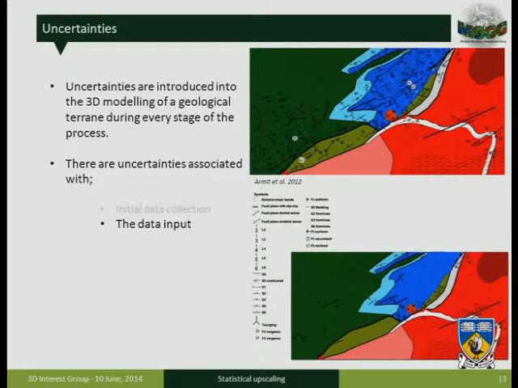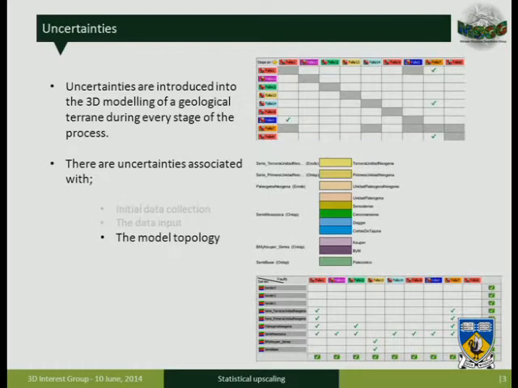So the thing is, as Laurent showed before, I'm stealing a bit of Robin Arnott's work, and he's gone out and they've got all these beautiful maps with all these wonderful little symbols on them. But unfortunately, he's got all this data here, and that's reduced to this, because that's currently what the current modelling packages that we use have the ability to take in. So we go from heaps of data to only a little bit of data. Is this enough data? It's a good question again.